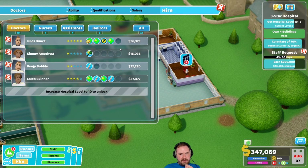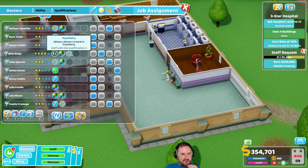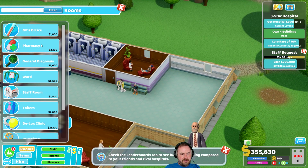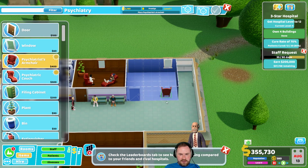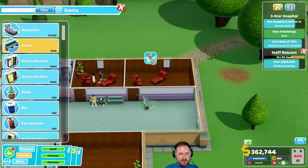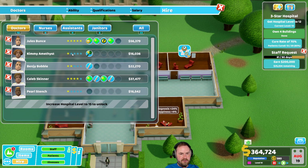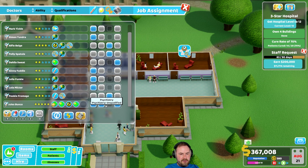We don't have any doctors that we can hire that are capable of it. But having said that, we do have some staff with psychiatry that aren't assigned, like Alfie Beige, for example, who's currently working in the deluxe clinic. So actually we could have another psych ward here, put Alfie Beige into it, and then that means that we could then have, hang on a second, we want this to go all the way there, right? Okay, so we can do that. And then we can get somebody else to do the lightheadedness, right? We can hire just any old schmo to do lightheadedness. Let's hire this Jules Bunce. Alright, Jules Bunce, you are going to work in the deluxe clinic. There, okay, perfect.